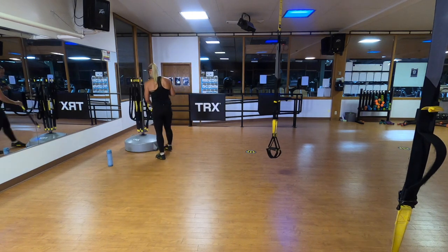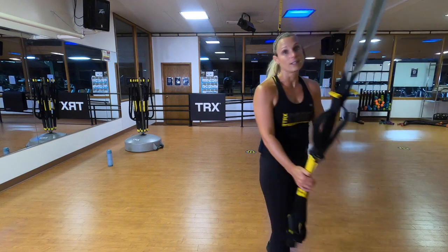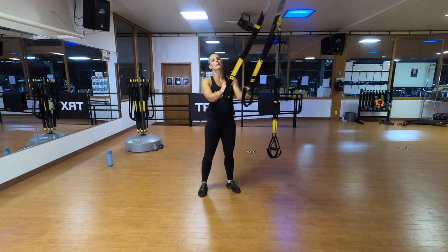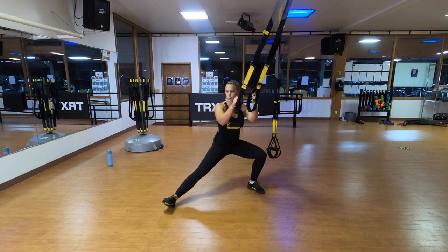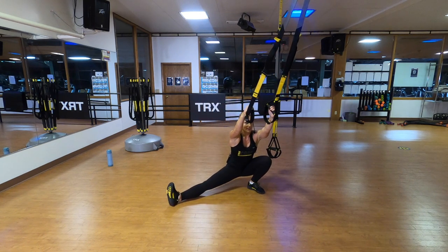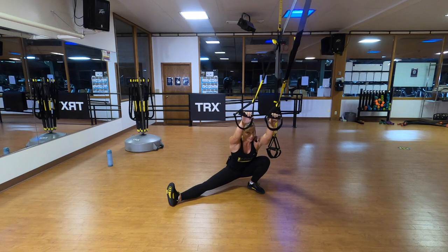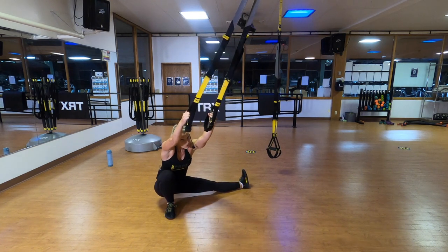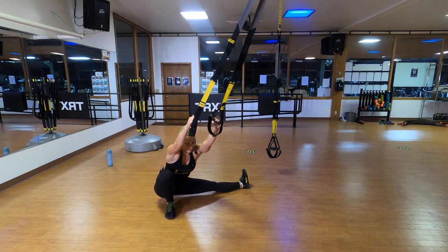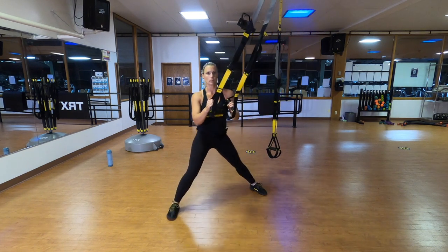Let's do a little bit of stretching and call it a day. We did a bunch of lunging and a bunch of rotating, so we're going to do the T-Rex Cossack stretch — really stretching through those hip muscles. Take a nice wide stance, toes pointed directly forward. Bend the left knee, lower your left bum toward the ground, rotate your right toe up toward the ceiling. The Cossacks are that group in Russia that wear the furry hats and do the really cool dance — I'm not going to do that dance for you, but I will happily do this stretch. I've lowered straight down, so if I let go of the handles I wouldn't fall backwards. Side to side a few more times.